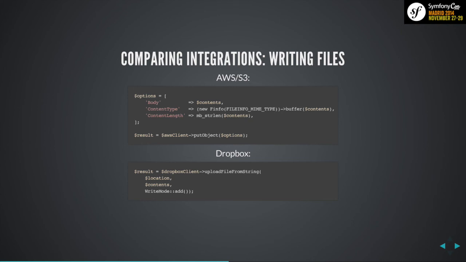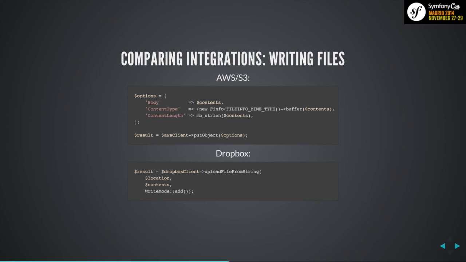Like, if we write to S3, we have to somehow get an array of things, and we need to think about what we put in that array. We don't have a method with parameters that are auto completed by our IDE, so we have to somehow validate that array for ourselves.